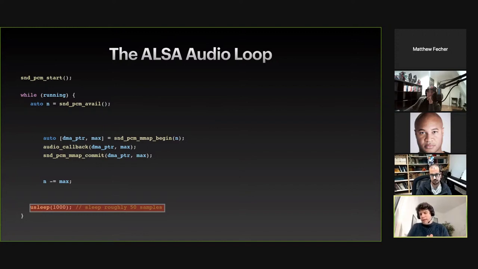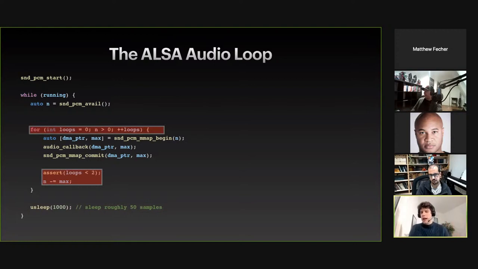Now there's a slight problem if you're at the very end of that audio buffer. Let's say your application pointer is one or two samples before wrapping around. Now there might be more samples available than just those two samples, but that means you'll have to wrap around. So this is why mmap begin returns a max samples, because what you have to do is call this in a loop two times, maximum two times, right? Because if you're in this situation, then the first call of mmap begin will give you the offset up until the end of the buffer. And then if you loop around the second time, it will give you the offset from the beginning of the buffer to where the actual DMA pointer is. So there's a slight indirection needed to cater for this case where you're at the wraparound point. And that's why PCM mmap begin returns this max. But if you loop two times, you'll always have consumed these n number of samples.